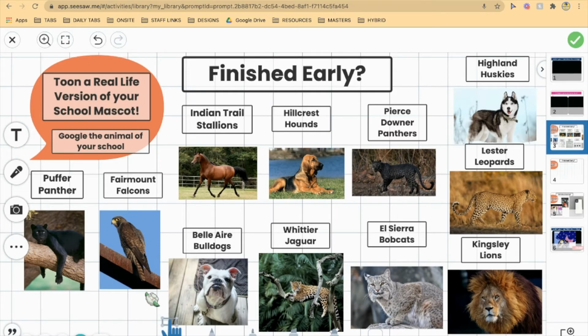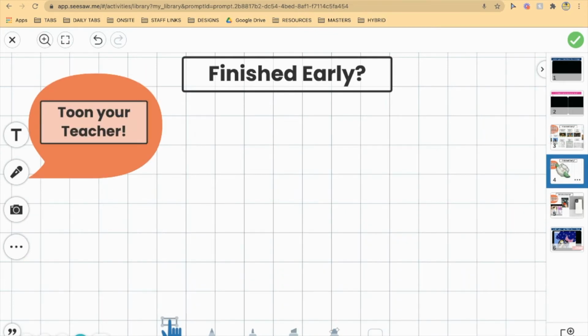Maybe you choose to tune a real version of your school mascot. As you can see, I provided a picture of each of your school's mascots here. Maybe you want to Google another type of picture that you want to use, and you would do the same process but for your school mascot. Maybe you are taking a screenshot of your 5th grade teachers and tuning them. I'm sure they'd love to see how you would split them up, what types of things you think would match their personality, or even just to see your art style on their face.